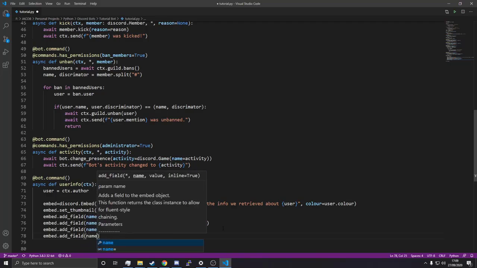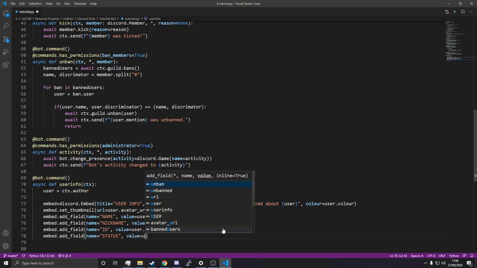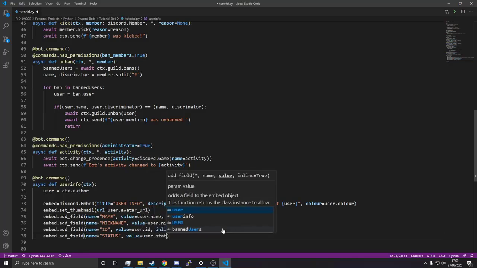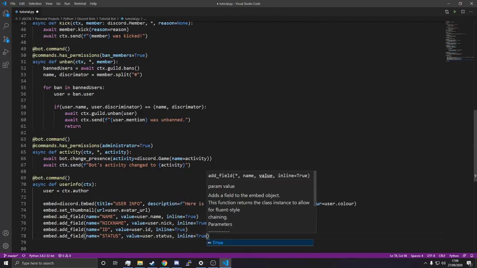So name equals status, value equals user.status, again inline equals true.